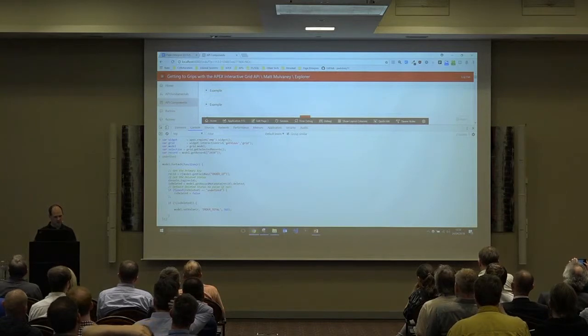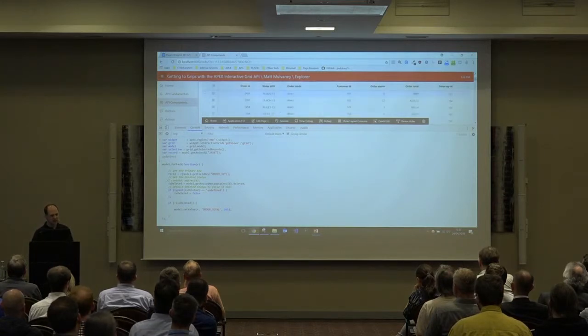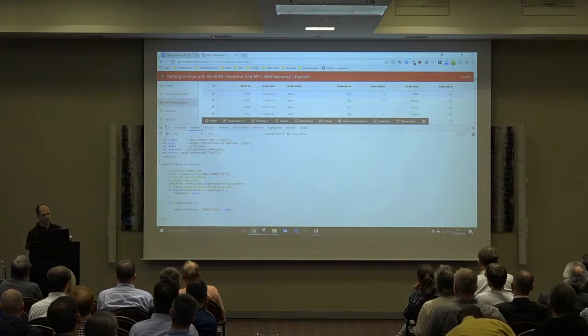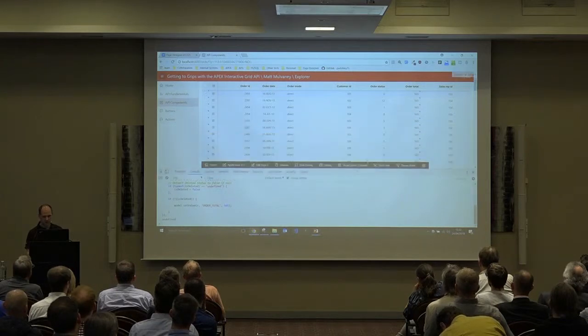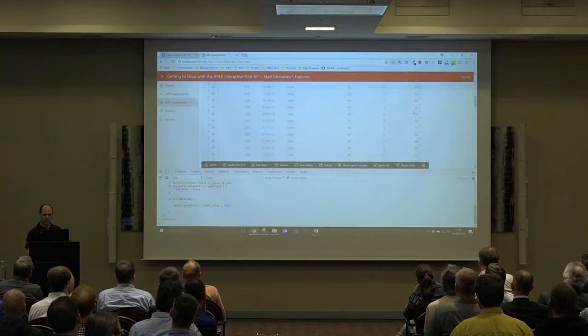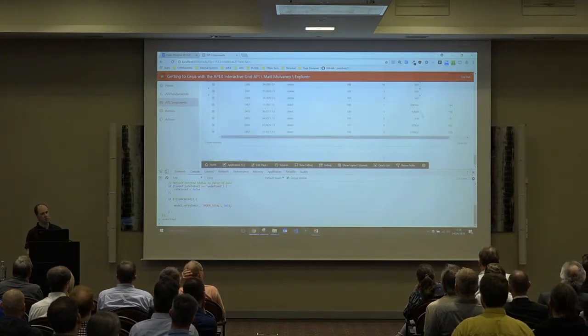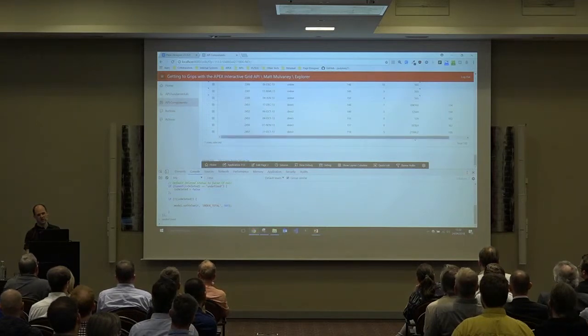I'm getting the primary key, and then I'm also getting some information about the record to see if it's deleted or not. So basically, if it's not deleted, I want to set the order total to 565. So if I run that code, you can see now every single record has been set to 565. Every single one, all the way down, right to the, not quite the bottom. So it's missed 5 records off.